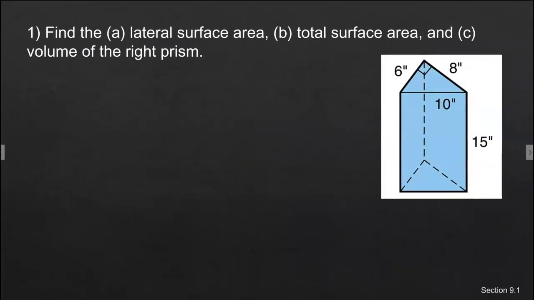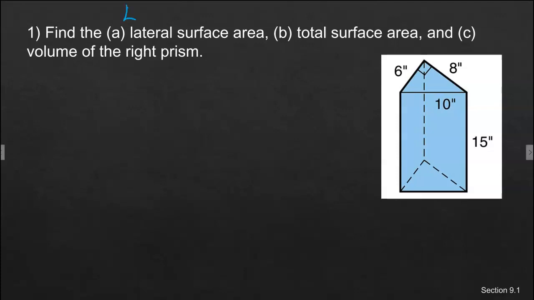Okay. Now we're going to work through all 4 different types of prisms. Triangles, rectangles, trapezoids, and then the hexagon ones. All of those are going to be ones that you'll be dealing with, so we want to work with each one. Now, we're going to use these formulas, right?